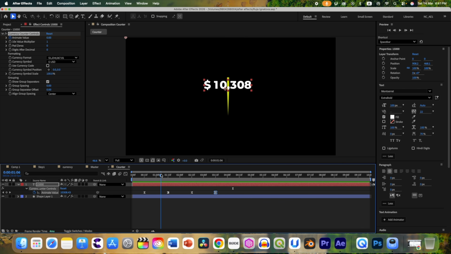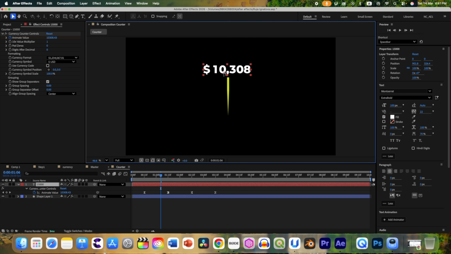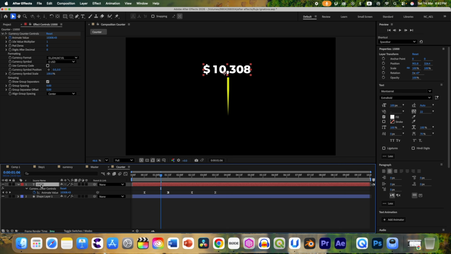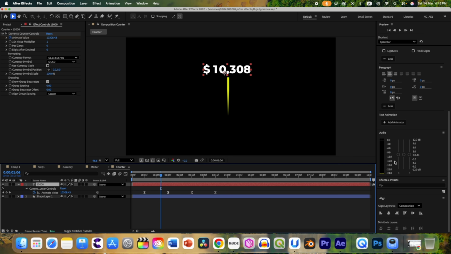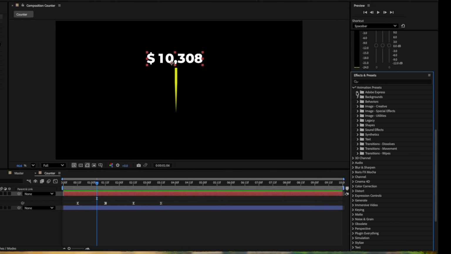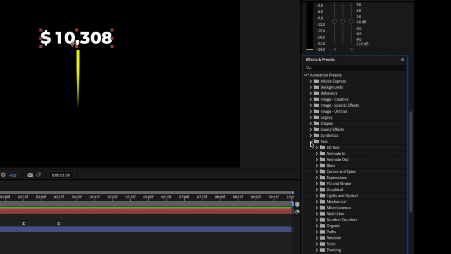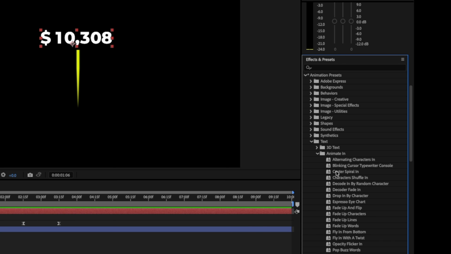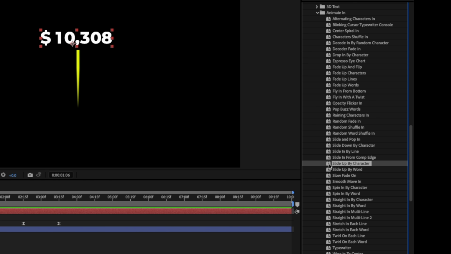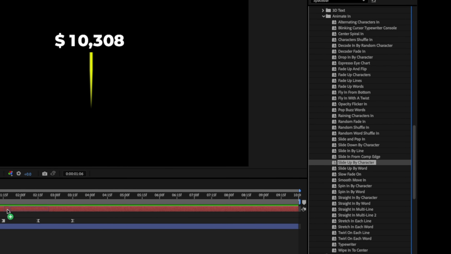Okay, we also want, let us first change the position like this over here. So let's add slide in text animation from text preset, animation preset, text, animating, slide up by character. Okay, let's add it.